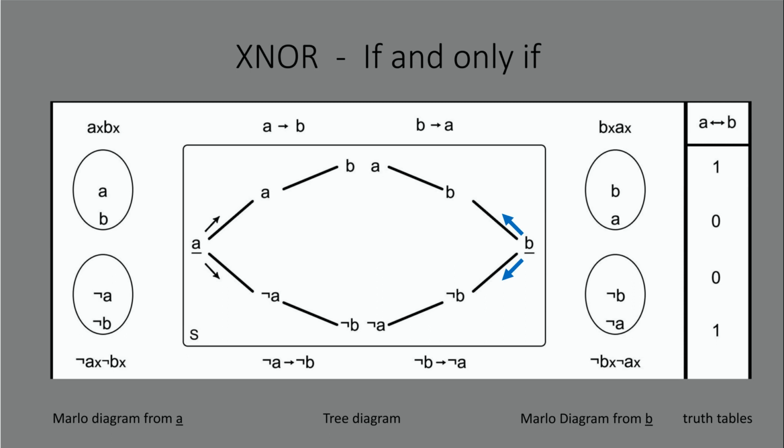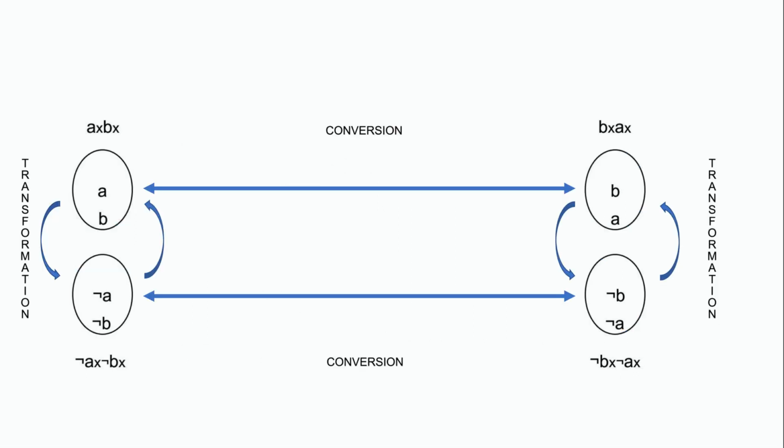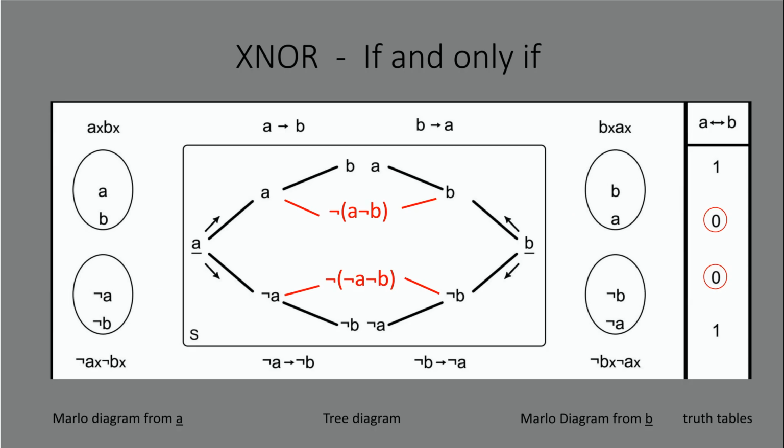From the perspective of criterion B, we observe that, starting from B, it is only possible to reach A, and that starting from not B it is only possible to reach not A. The same information is communicated to us by each one of the propositional models of the Marlo diagram. Starting from any one of the models, we could reconstruct the entire network through the processes of conversion and transformation of models. The combinations of variables eliminated in the diagrams appear in the truth tables with the value 0.